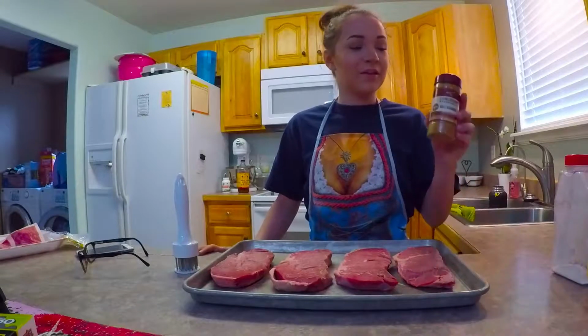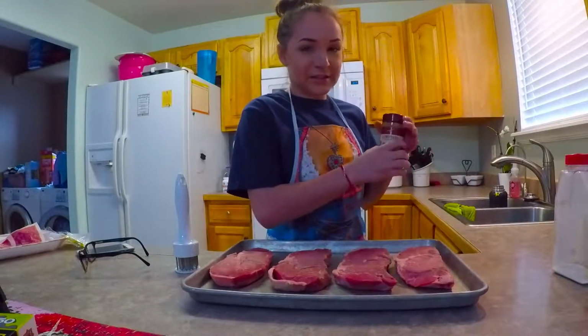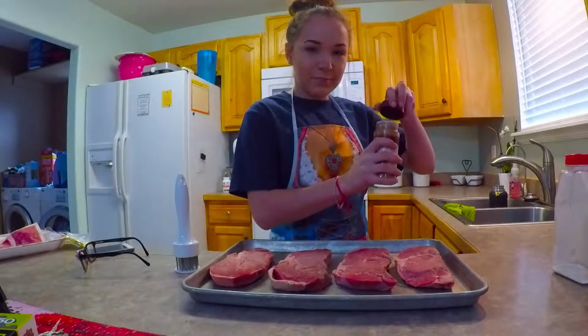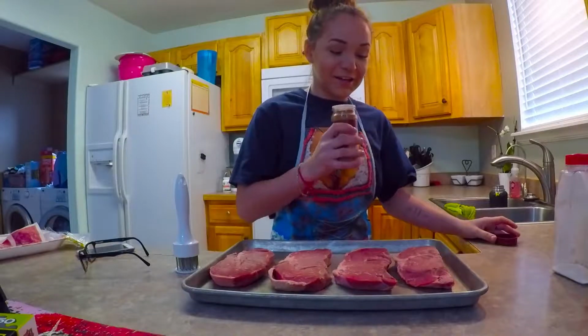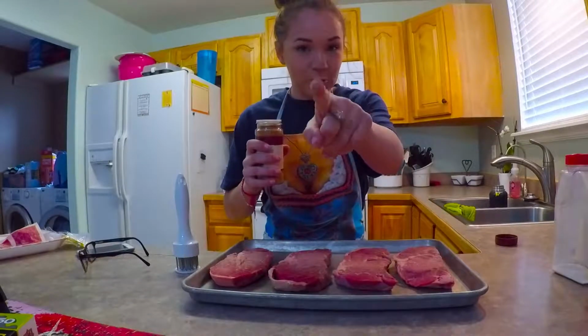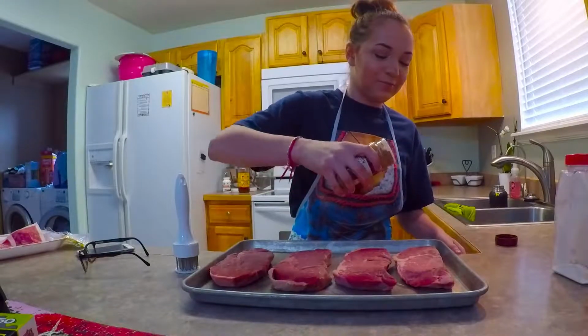Okay, now you're going to take your Longhorn Steakhouse Grill seasoning. Open it up. Smell how strong it is. Taste it. I'm kidding, don't taste it. Do not taste it. You said it wrong. Okay.